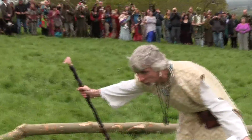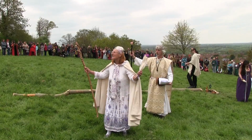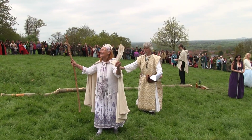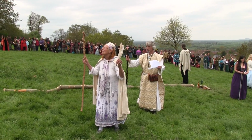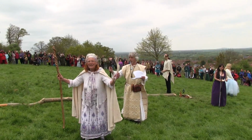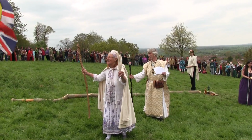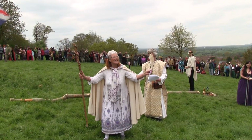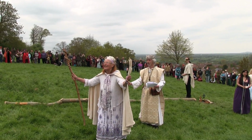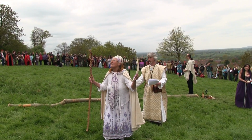Welcome, spirits of the East. On this feast of Beltaine, we welcome the blessings of the spirits of the East, the spirits of air. Bring us your warm, soft breezes and your strong winds. Maybe not your raging hurricanes. Bring us the winds of change to open our consciousness, allowing us to see new solutions. Help us to have true communication with each other and to find and follow our paths of destiny. May we be blessed with inspiration.